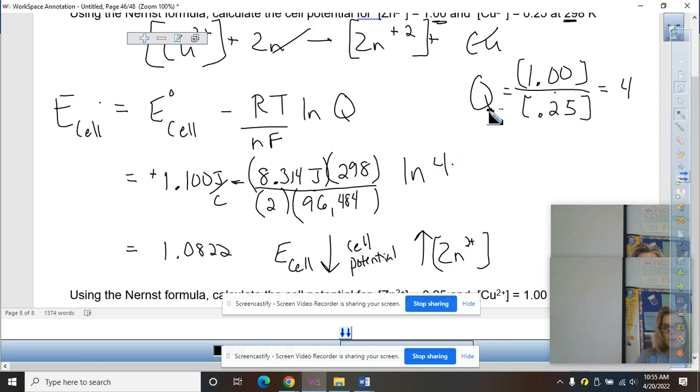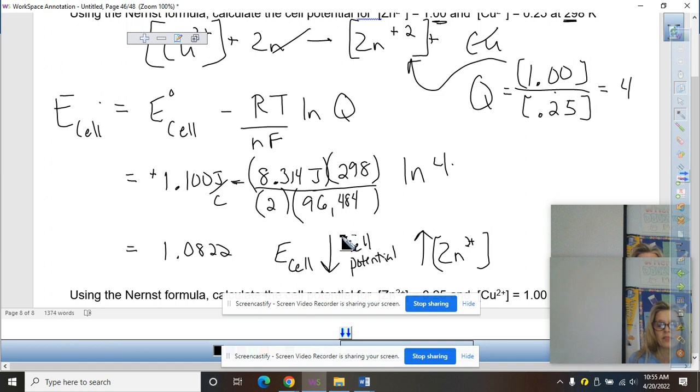Okay, look what's happening here. We're adding in more product. Zn2+ is our product, and so we have more on the product side. This is not equilibrium. It's simply a flow of electrons, a transfer of electrons. But we do have a positive and negative to account for here. So we have more of our products in our battery, and if we have more of our products, that's going to decrease our cell potential slightly.